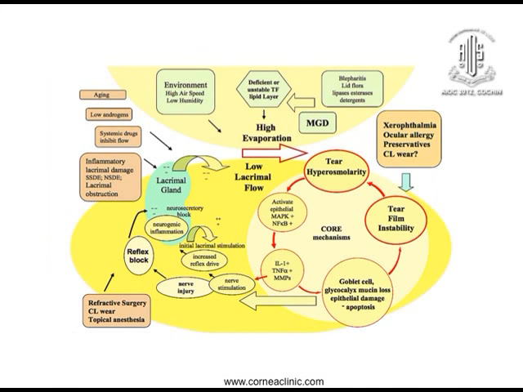If you look at the mechanism of the dry eye, the two key components, as we spoke about, are the hyperosmolarity and the tear film instability. These two activate various cytokines and enzymes on the ocular surface, which damage the epithelial cells, reduce the goblet cell population, and result in more apoptosis of the cells. And this irregular surface further leads to tear film instability, and the movement of the lid on the dry ocular surface also results in more inflammation.